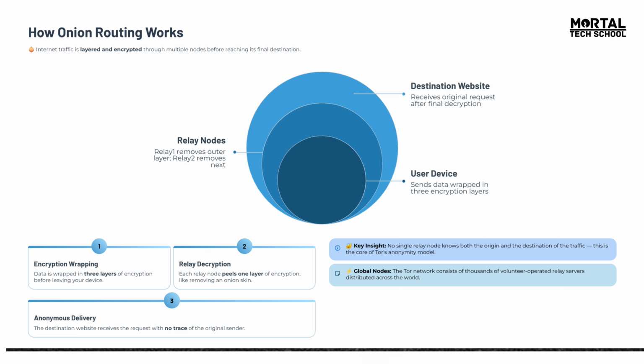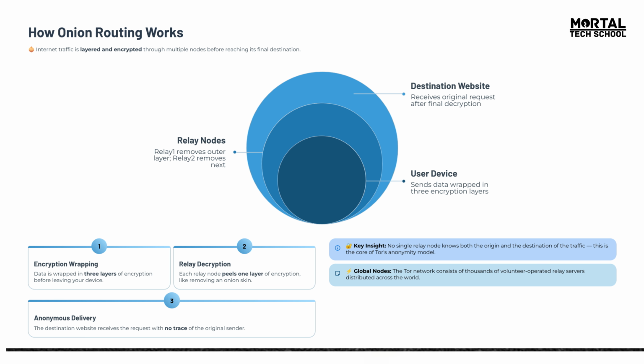For beginners, learning about Tor Browser is an important step in understanding digital privacy, online tracking, IP masking, anonymous browsing, and cybersecurity awareness. The goal of this tutorial is not to teach illegal activity. The goal is to help people understand how online privacy works and how users can better protect their personal information while browsing the internet.